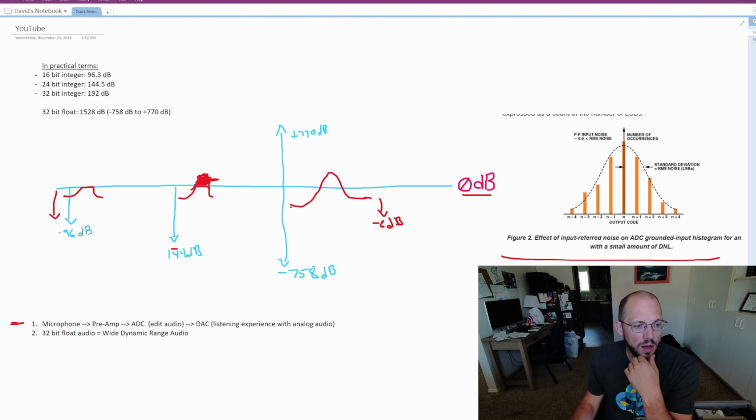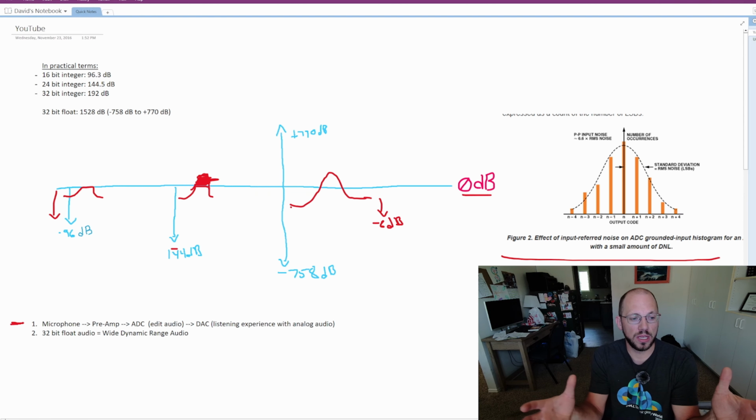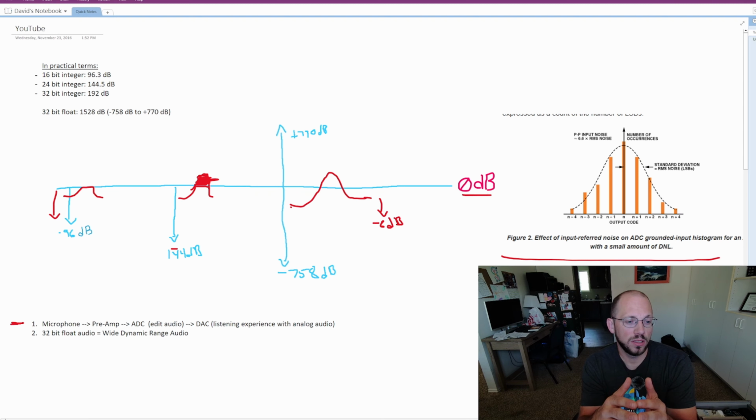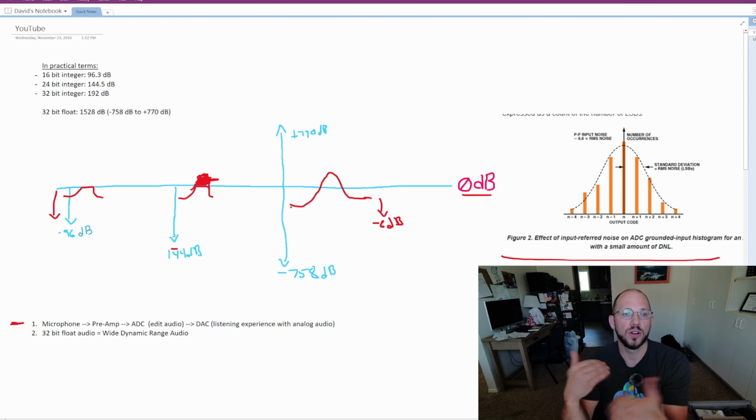So down here on number 1, I kind of put, hey, here's the path of the data and how it's going to go through the microphone. So we have a lapel microphone, and then it's going to go into a preamp, which is going to boost the audio, and then it's going to go to an audio or an analog to digital converter. Then we can edit the audio, and then we can convert it back from digital to analog. Also, that's called a DAC, D-A-C, and that's where you can listen to it back. So there's lots of conversion happening.